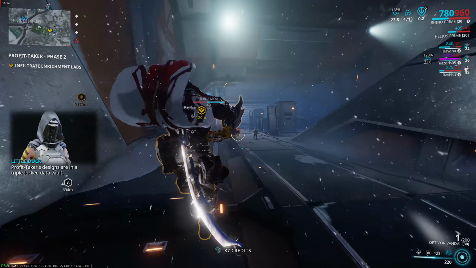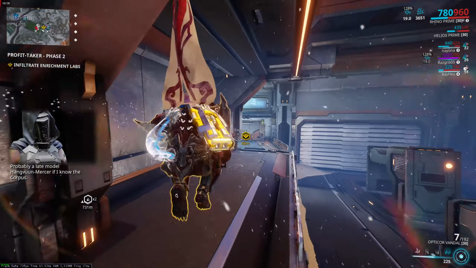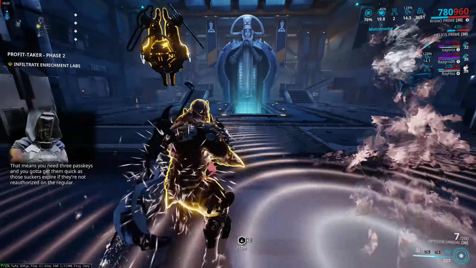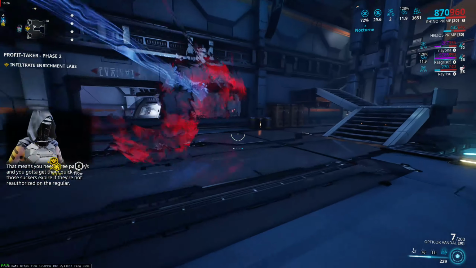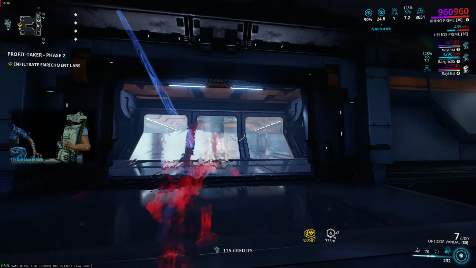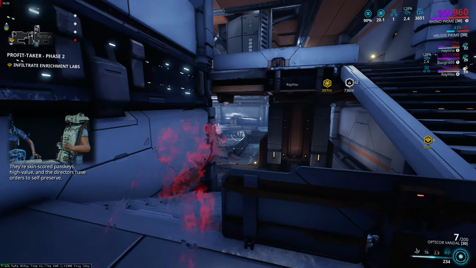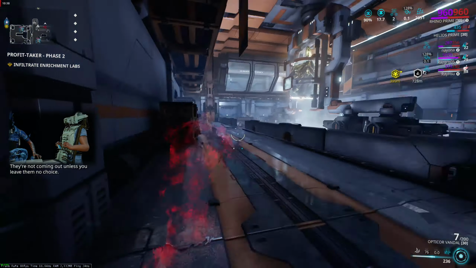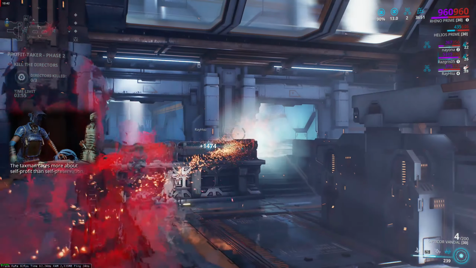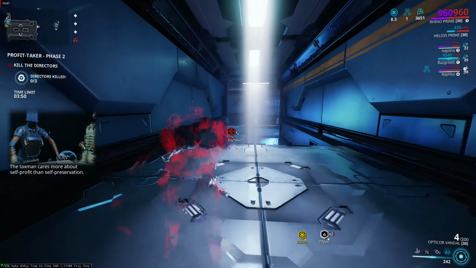Profit Taker's designs are in a triple lock data vault. Probably a late model homegrown Mercer if I know the Corpus. That means you need three pass keys, and you've got to get them quick, as those suckers expire if they're not reauthorized on the regular. Each pass key is held by a Corpus director. They're skin-scored pass keys, high value. And the directors have orders to self-preserve. They're not coming out unless you leave them no choice. The taxman cares more about self-profit than self-preservation. Watch this.